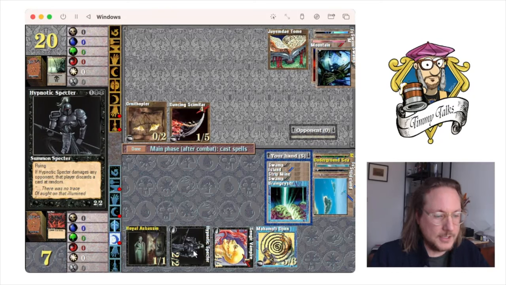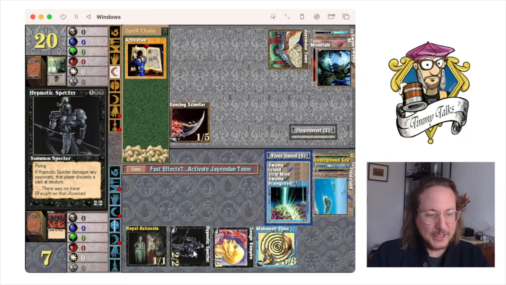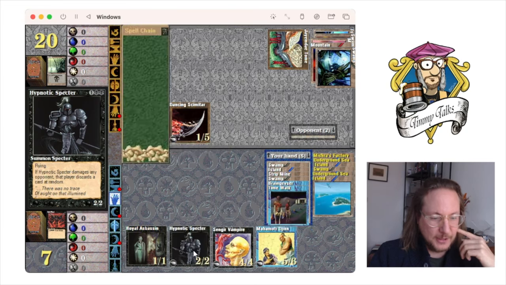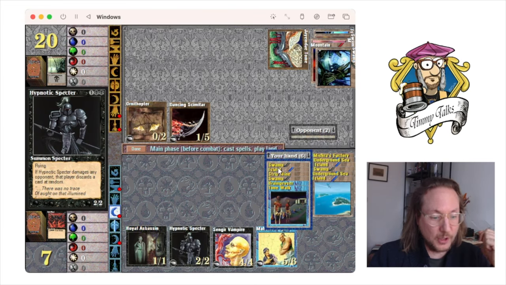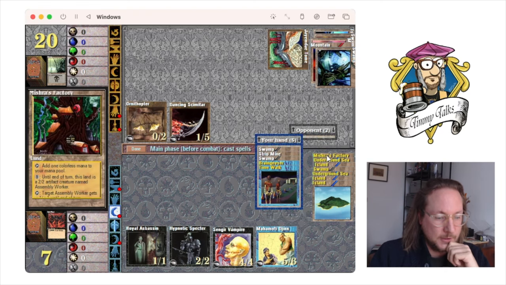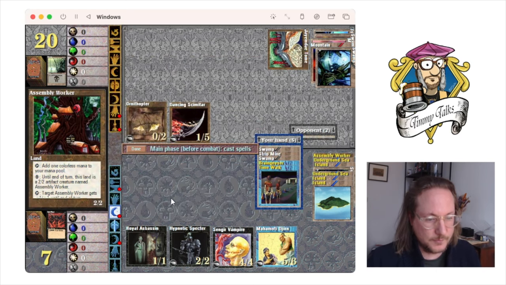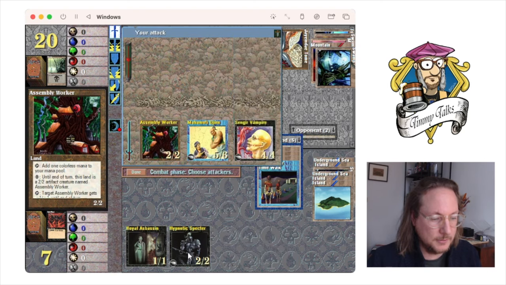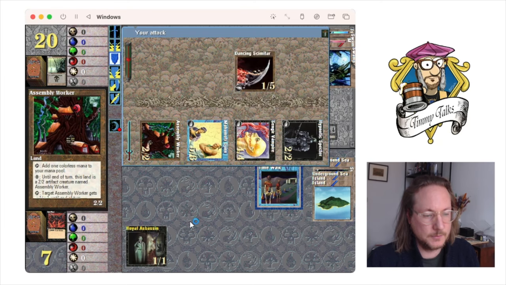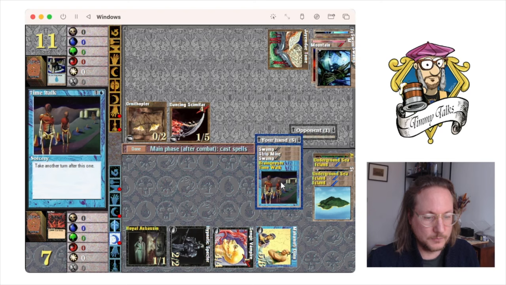Discard a card. Nice. He's got no cards in hand. I mean, I'm still not really comfortable because I'm at 7. He's at 20 and he's got the tome. But I mean, it could be worse. Oh, Time Walk. This is really good. I'm going to activate the factory. I'm going to swing in with the team. I'm going to cast Time Walk.